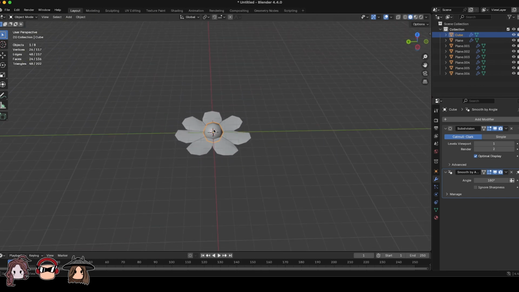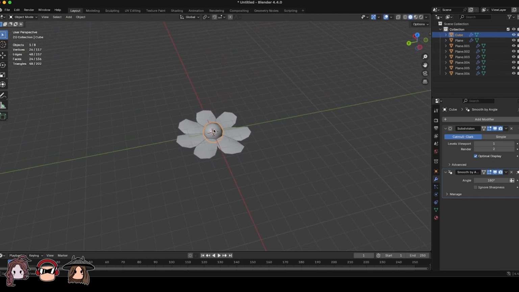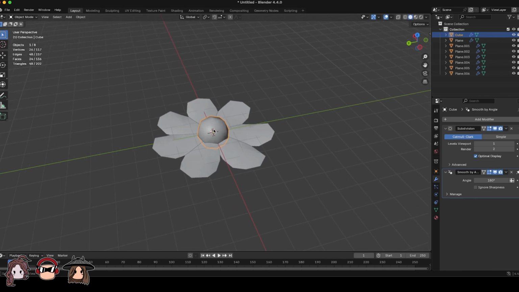At this point, we want to get everything to be on the same level as far as fidelity is concerned, so we don't want a subsurf modifier. So we can just apply that as long as you're okay with the way the bulb looks there. You just go over to the modifier tab, and while you are hovering over the subdivision modifier, you can hit Control A or Command A, and that will apply it.